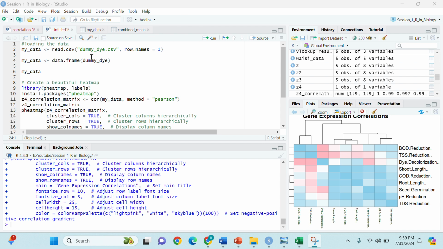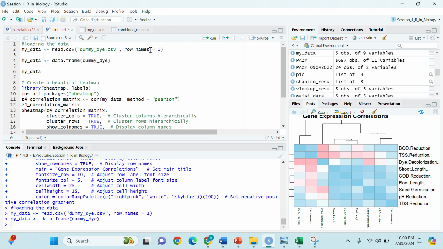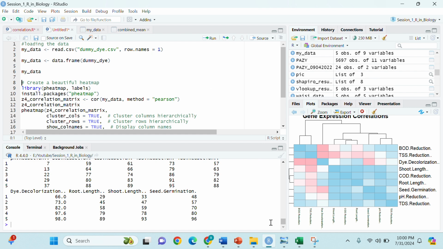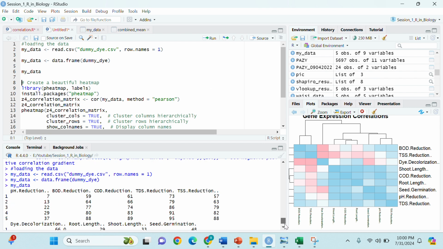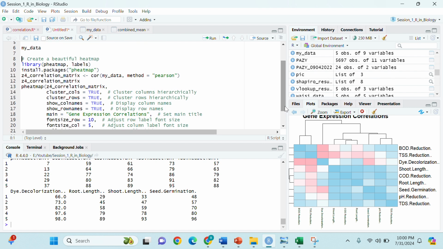To avoid errors, first we are going to read that particular file and mention not to read the raw one as numeric data. So let's do it, and then we are going to turn it into a data frame and check the data we have just turned into the data frame. So this is the data right here, converted into the data frame. This is the simple form of your data, right?